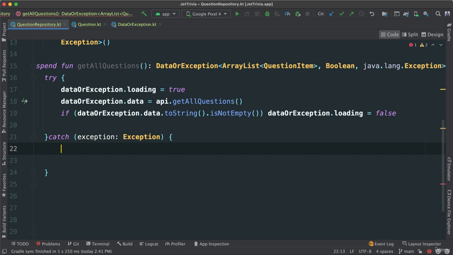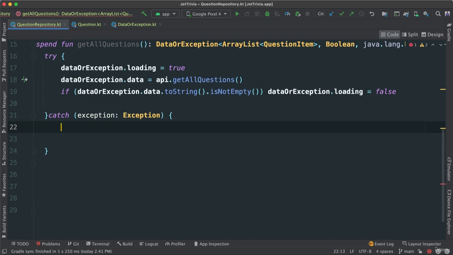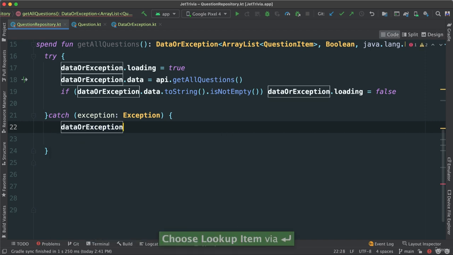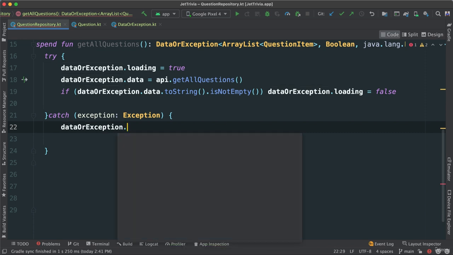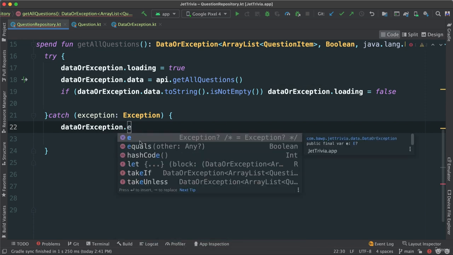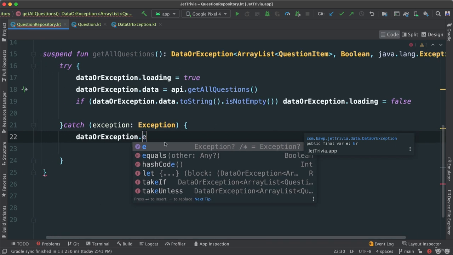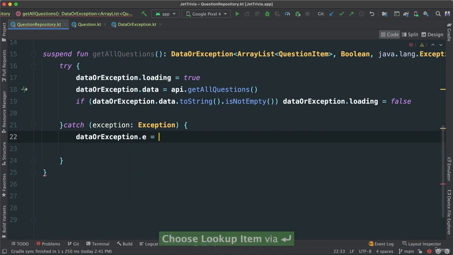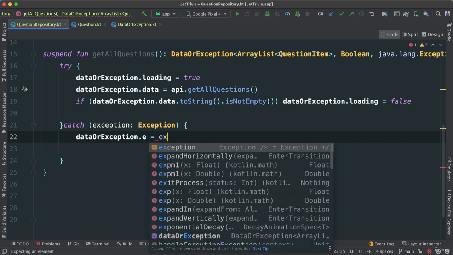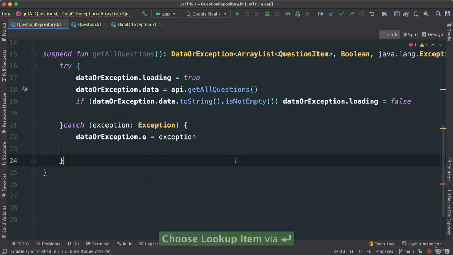All right. So now in our catch exception here, well, things could happen. As you very well know, sometimes we may come empty-handed or some exception happens. So I'm going to say data exception. Well, I can append that exception to where? To what? Well, .e, look at this, expects an exception, right? So what are we going to give it? Well, I'm going to just pass in the exception that we're receiving and done.